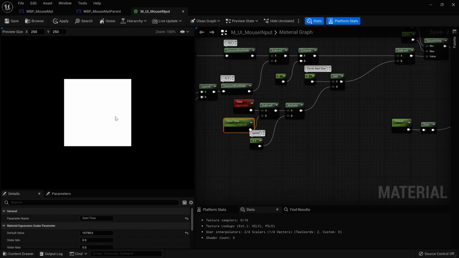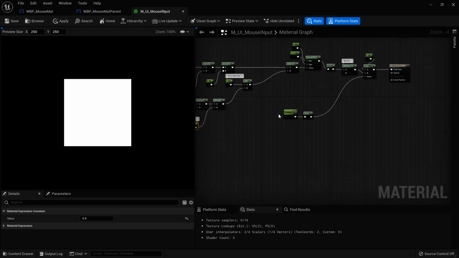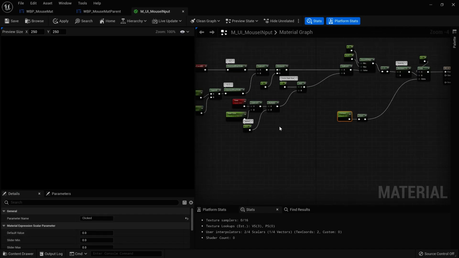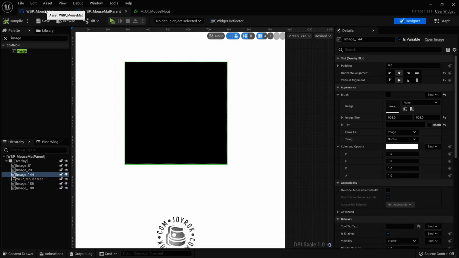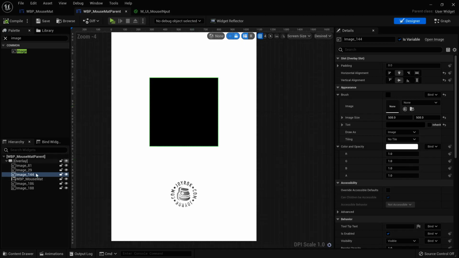This is sort of an annoying way to debug it, but it's a way that you can see that it is going to grow at the speed of 0.9, and the circle size starts at 0, so it's not going to start at anything. Anyway, we can set this back to 0. Because we'll be passing in through the blueprint exactly when the time is, and it will then run the animation. So no issues there.